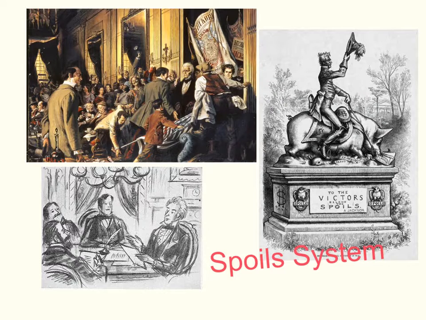A lot of people bribing Jackson and other people in his administration for jobs. You see this political cartoon here on the right. It says, "To the victor belongs the spoils." Jackson is riding here on this big fat hog, as you see words like plunder and bribery and fraud riding this fat pig as it kept getting wealthier and wealthier.